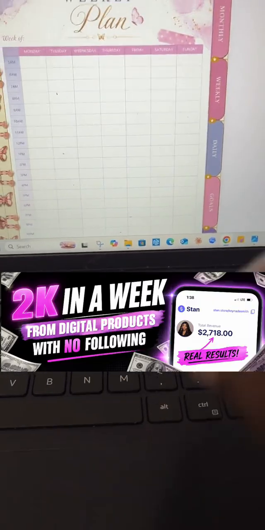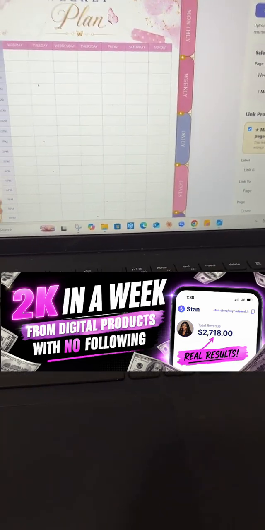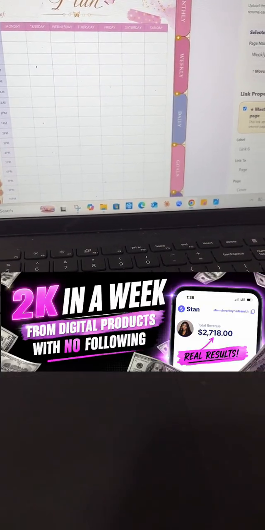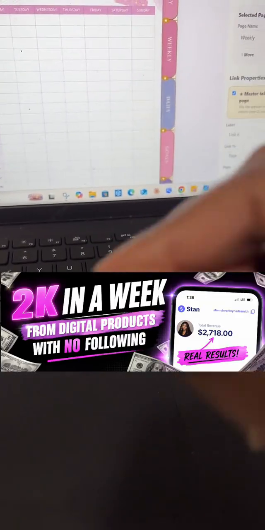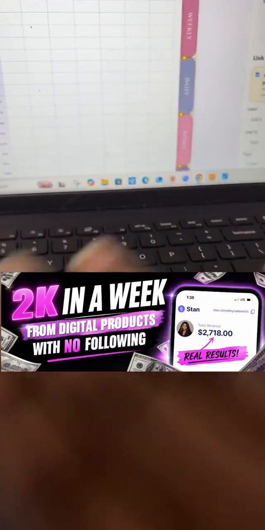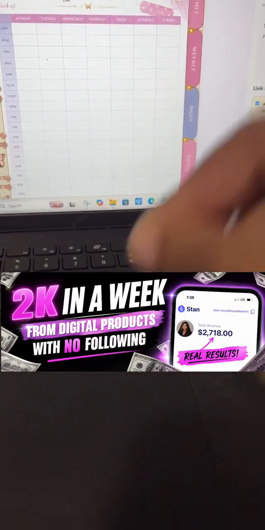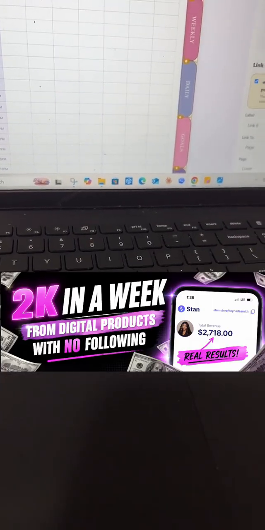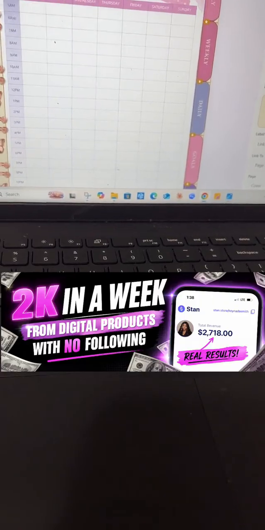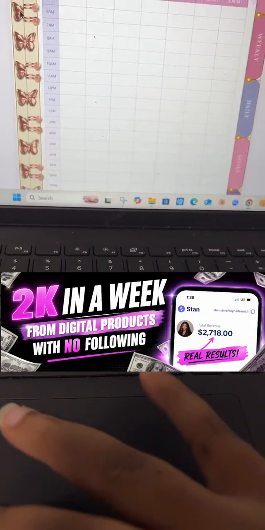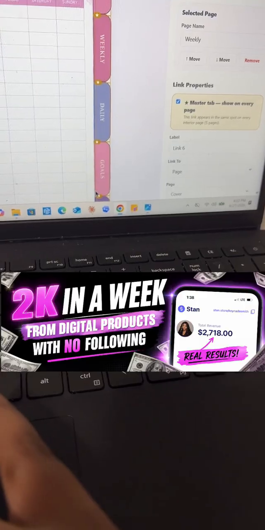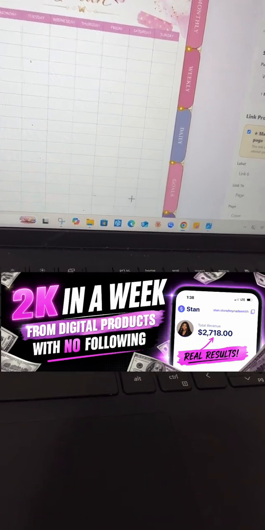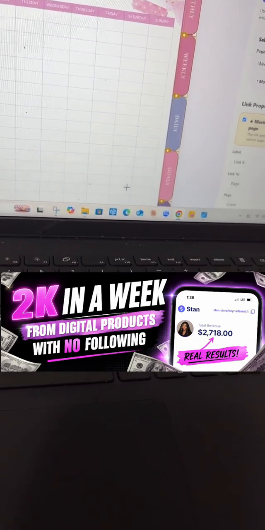But anyways, let me tell y'all this, because I don't want y'all thinking that y'all need to use master tabs for every single tab, because that's not it. Master tabs is only for pages that repeat on the same page. So for a digital planner, you're only going to use it for your coils and your actual tabs, okay? So that you don't have to link it for every page, especially if you have a 100-page digital planner.